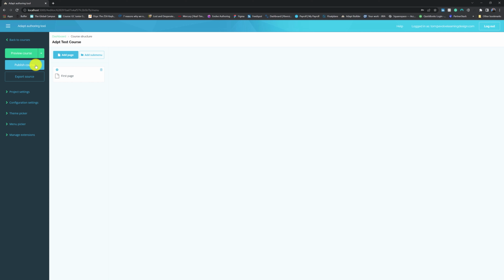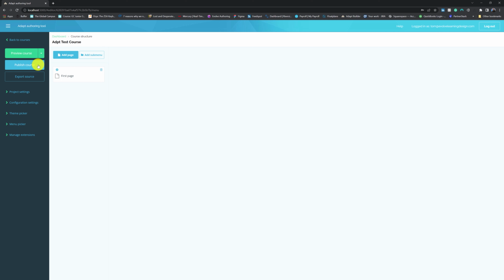Below that, you have the Publish Course button. Now this is very different to working in most other tools, because when you hit this, you get no more options. It simply packages up the course in whatever way you've told it to elsewhere, and downloads it to your default downloads folder. Because of that, it's really important to make sure you go through your extensions and project settings before hitting the Publish Course button. I mean, once you've clicked it, you can do it again once you've changed things, but you just end up wasting a lot of your time.